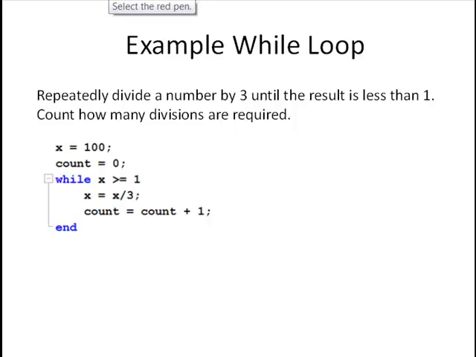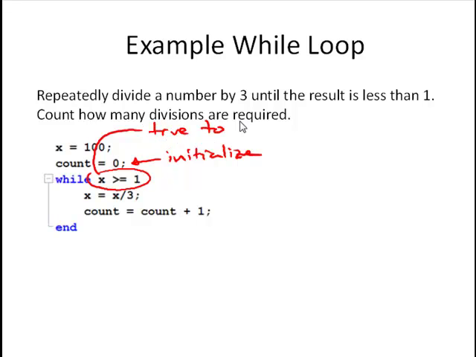Here we start an initial value for x equal to 100. We will initialize the counter and then we enter the while loop. One note is we have to make sure that this condition must be true for the first iteration or the while loop cannot or won't happen. We're using the converse. Since we want to go until the result is less than 1, we will loop while x is greater than or equal to 1.